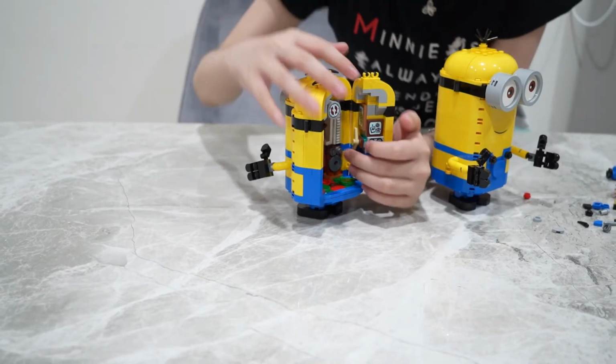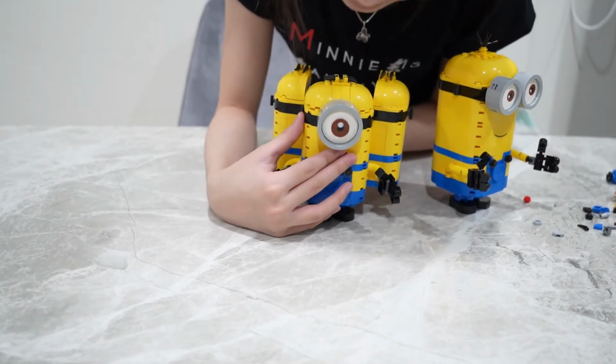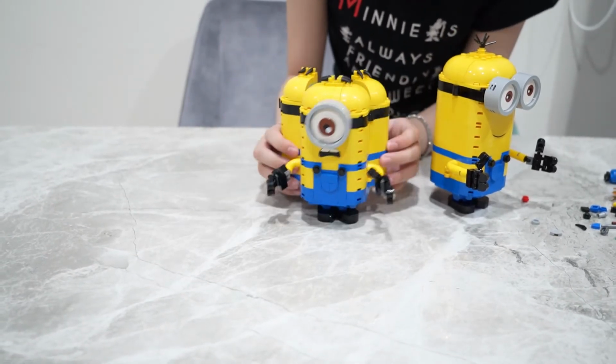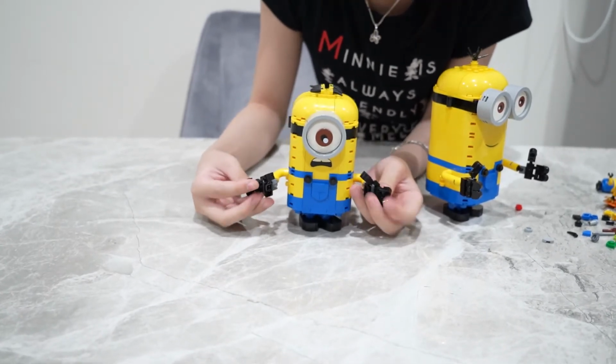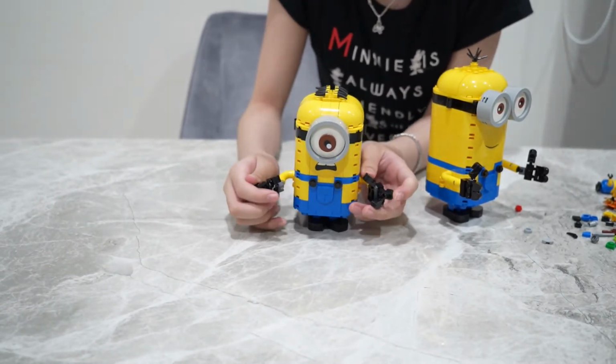We can also spin the eyes of the Swarm. Yes. And also, we can move the hand and the fingers, of course. I think minions only have 3 fingers.